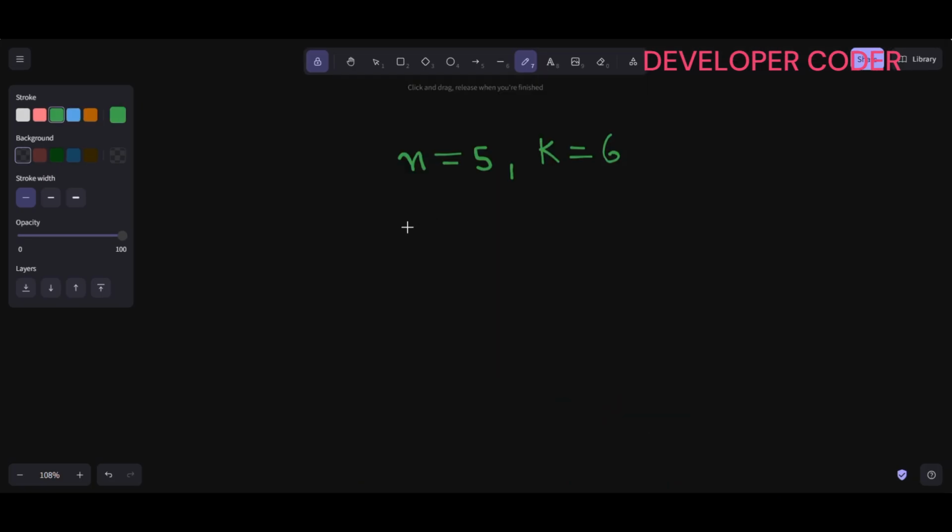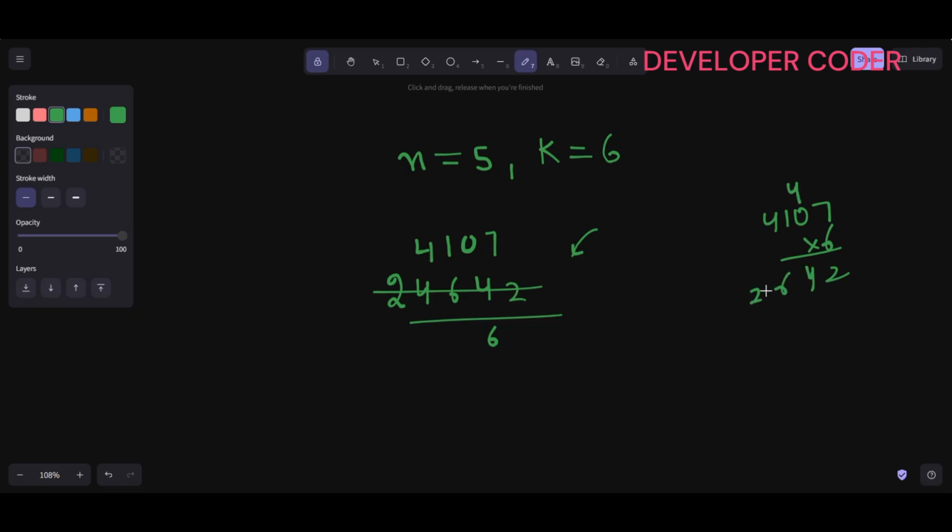Let's take one number, like this, 2 4 6 4 2. This is a palindromic number, right? And let's see if it is divisible by 6. Here 6 4 24, 6 1 6, then 0 and 6 7. So yes, this number is divisible by 6. If you do 7 6 42, 4 here, 6 here, and 2 4 6 4 2, you are getting this. So this number is completely divisible by 6.